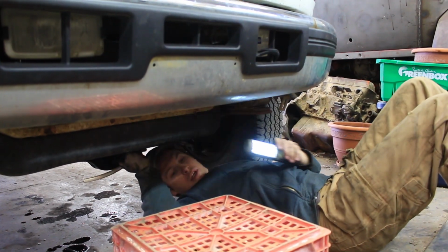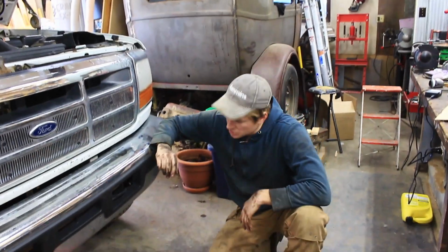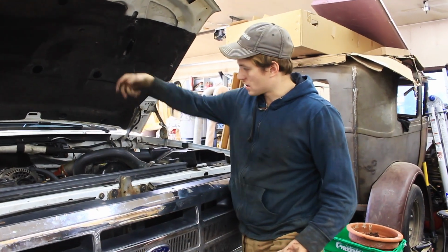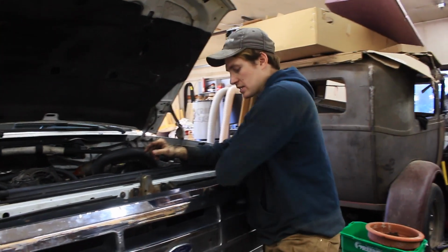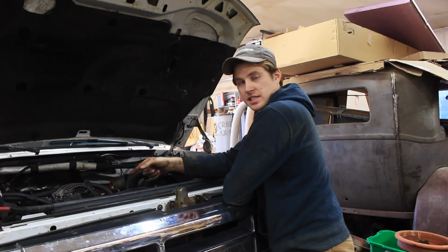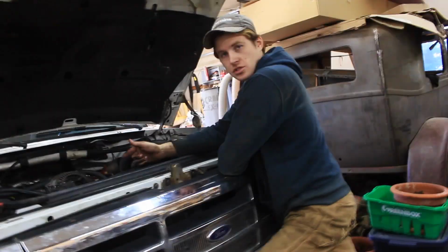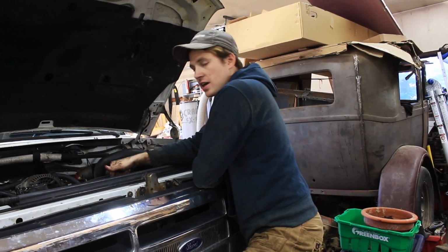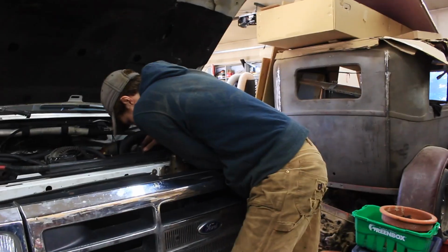Okay, can you pass me a jug? Okay, so what I'm doing right now is draining the coolant out. I do have to take this upper rad hose off. I'm just going to take it off the rad side and kind of hold it up. And then the fan shroud and the fan will lift out of there and we'll have access to the harmonic balancer. I did make a misstatement earlier. You don't have to take the fan belt off first to get a little bit of extra room, and chances are if yours isn't super oily, there should be enough tension on there to crack that nut loose. And the fan is on the water pump, not the harmonic balancer. So we'll get those all off soon.